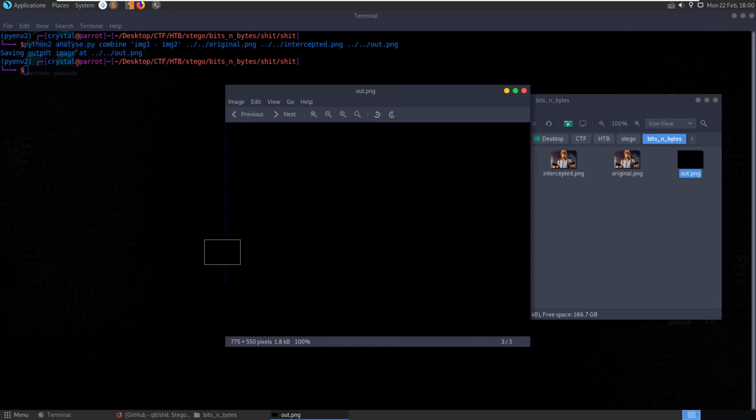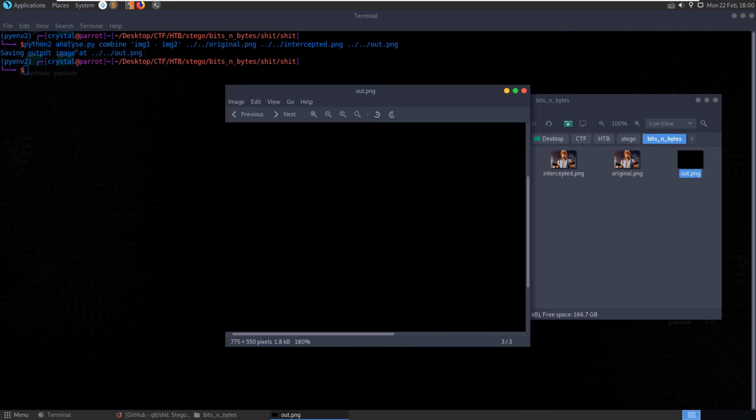Let's have a look at the output. Oh, look at this. We have something down the side here, which looks like it could be Morse code, maybe. Looking at it based on our previous challenges, what do you think? Let's rotate this.